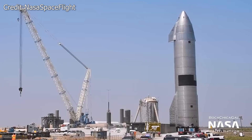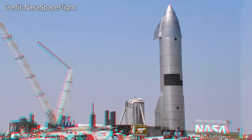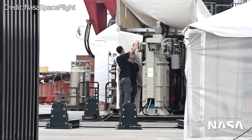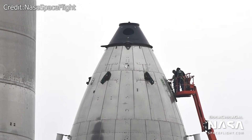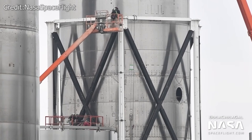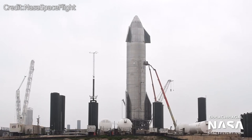In the request, SpaceX curiously asked for the 60-day test period to begin on April 20th. Even if the FCC moves extremely quickly and grants the STA within a few days to a week of SpaceX's April 9th request, it's unlikely that the company would delay Starship SN15's test or launch plans by almost 10 days to wait for permission to use the rocket's new Starlink antenna. But the big question is: why is SpaceX putting a Starlink dish in a test flight of SN15 when it is only going to rise a maximum of 12.5 kilometers?